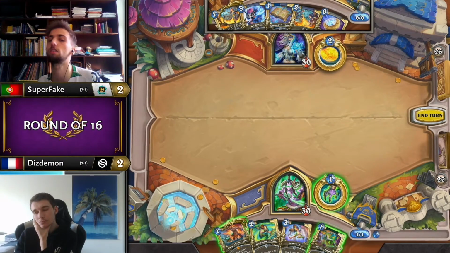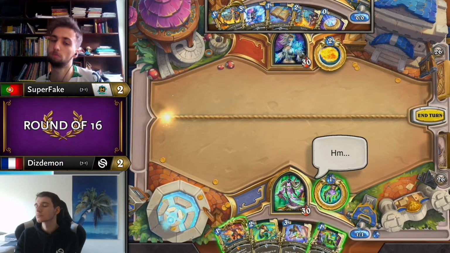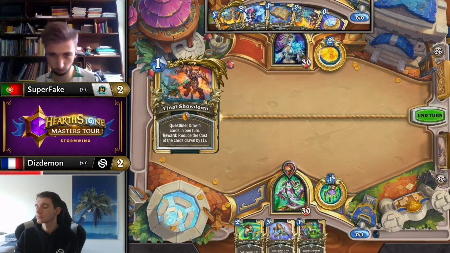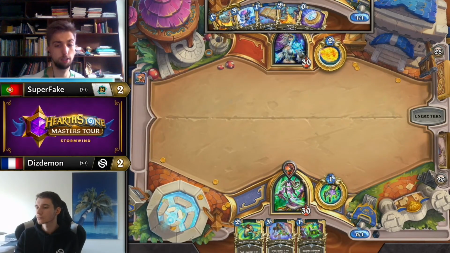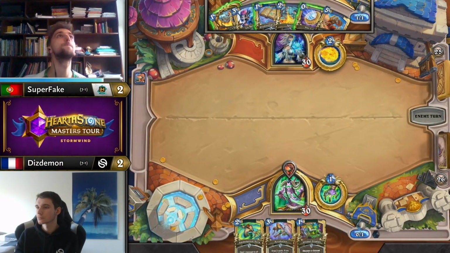Yeah, it is pretty interesting. I think Dizdemon doesn't have to go with the Tuskpiercers. He could just find other ways to complete the quest, but he needs things other than frost spells as well to keep the quest going.